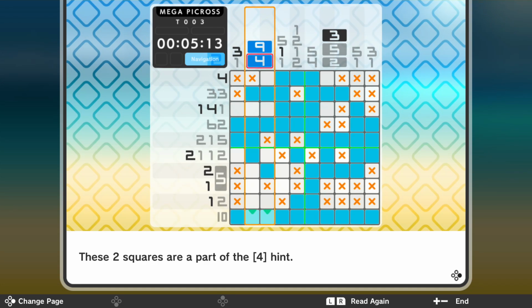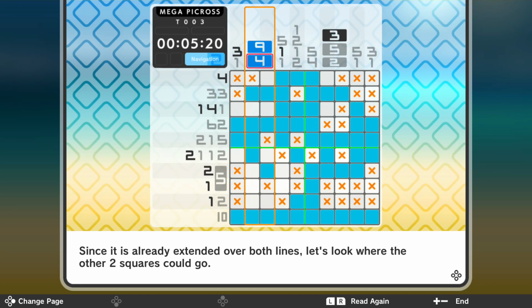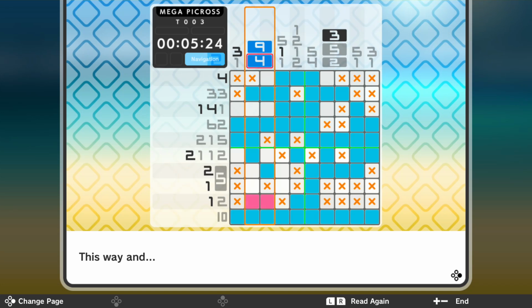These 2 squares are part of the 4 hint. Think about where the rest of the squares for this hint are. Since it's already extended over both lines, let's look where the other 2 squares could go. This way and this way are the 2 potential patterns. Notice there is 1 square used in both patterns. This is the one. Fill it in.